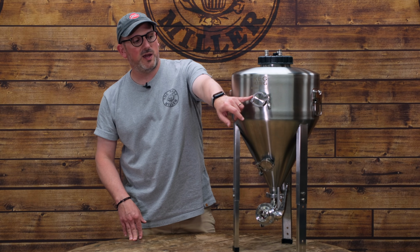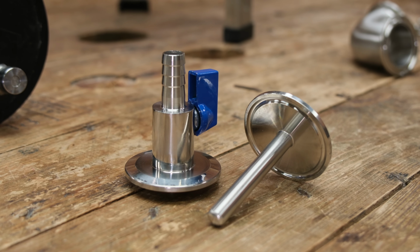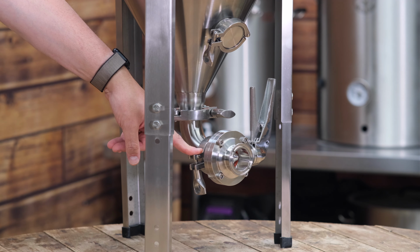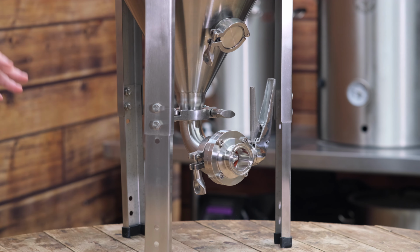And then at the very top here, for those of us that like to take lots of different readings, you could add something like a secondary thermal well so that you're getting 2 temperature readings throughout the fermentation process. But as it stands right now, using this as a starter, that is an absolute must for us, because it converts this from being a snub-nosed fermenter into something more akin to a fully fledged Uni-Tank.